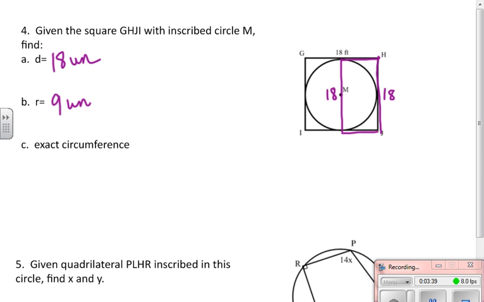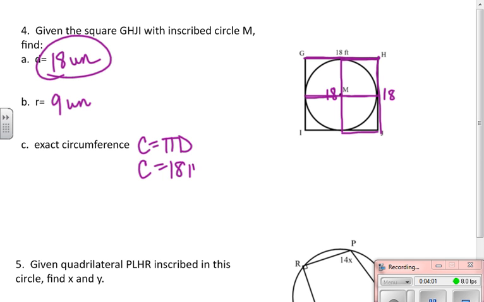So go ahead and draw in those diameters wherever you need them so that you can solve for them, and draw them in convenient for yourself. I could have also drawn it in this way, and it's clear that it is the same length as a side. The exact circumference then, use my diameter. Circumference is pi times diameter, so my circumference is 18 pi units. And that is a nice, neat way to give that answer.